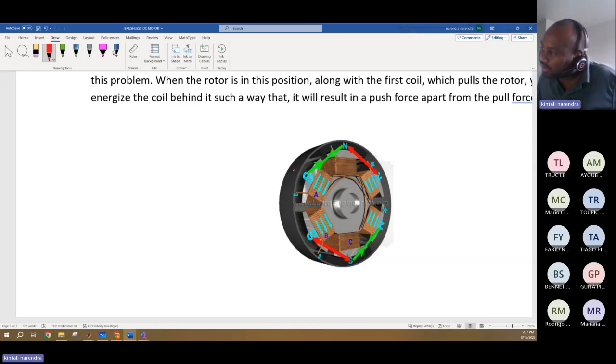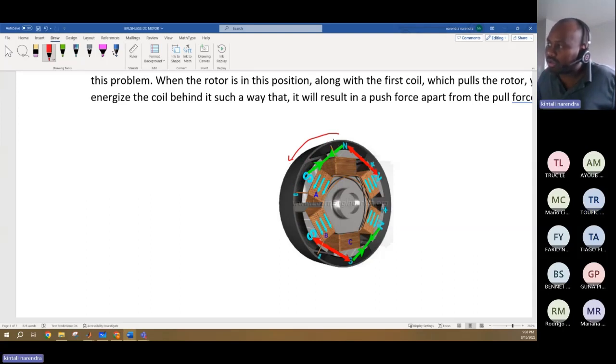Now what happens when the current is flowing through this coil? The coil will be converted into an electromagnet. Now this electromagnet, the A pole is a south pole, and the B pole is a north pole. And in the outrunner brushless DC motor, the rotor on the outside has a north pole here and a south pole here. So what will happen? These two north poles will repel each other, and this north pole and this south pole will attract each other, and this will move here. Now the rotor rotates.